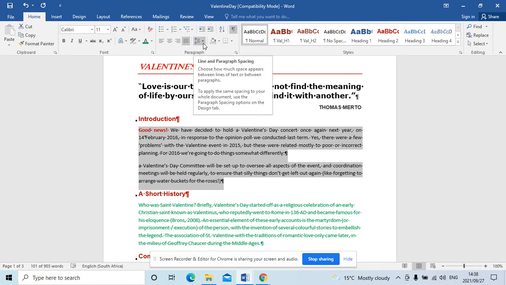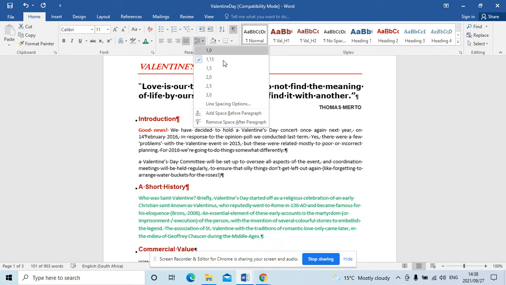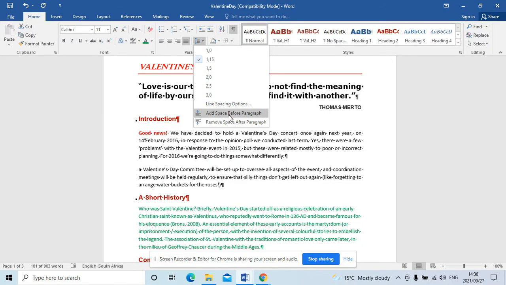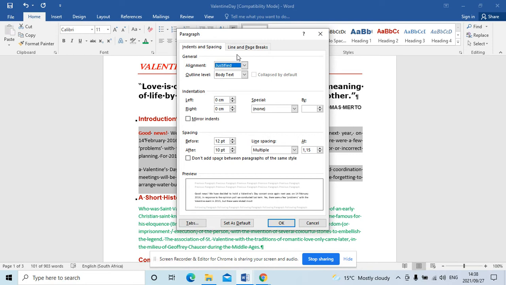Okay, then line spacing. Now it's very important that you understand that those line spaces are there for shortcuts, but normally you have to go in and say you want to add some spaces. Okay, so you will go into your settings and you will then be able to change the indentation.